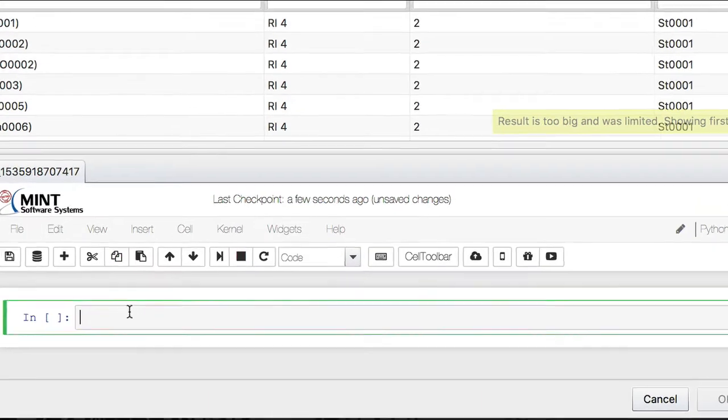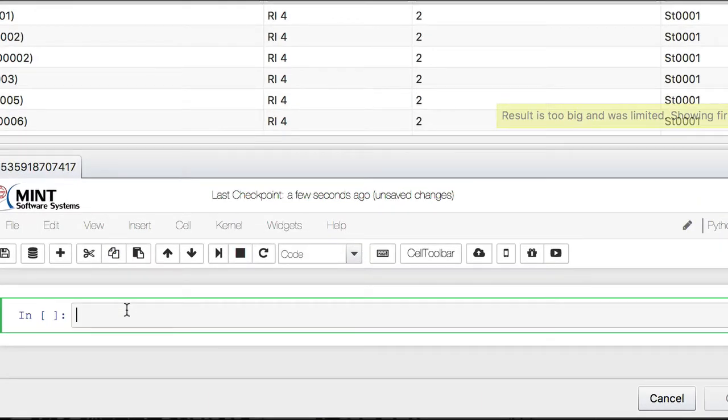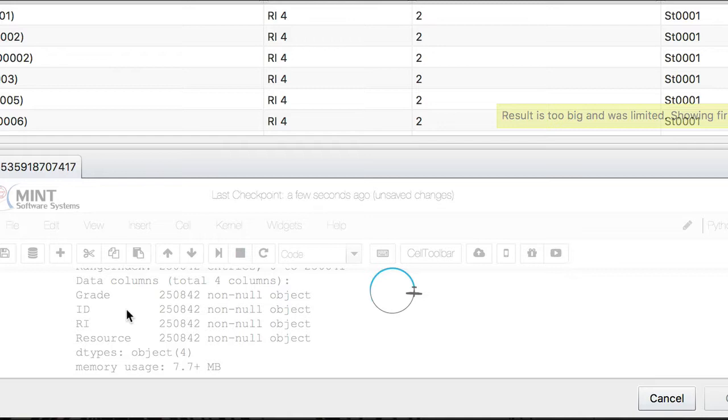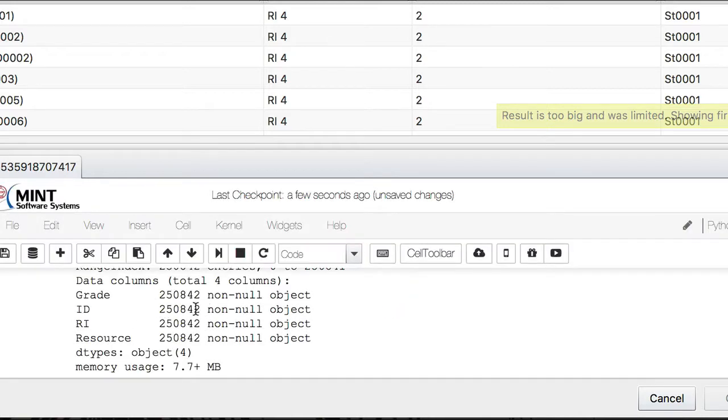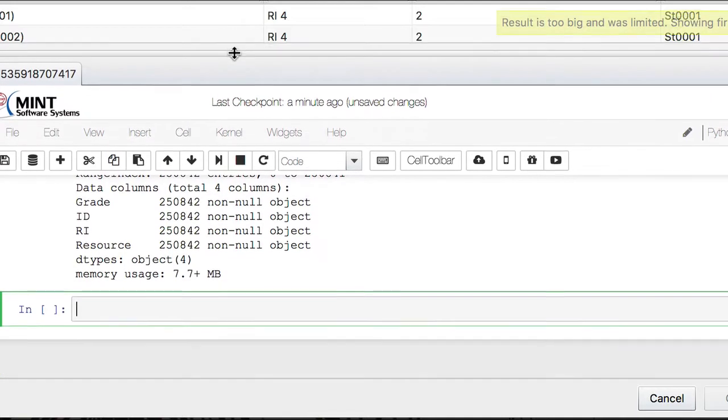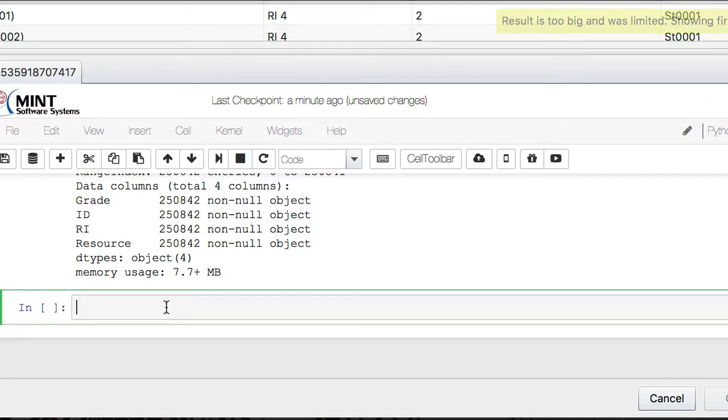Okay, so as we said already last time, we always start to get some information about this query. So we have a lot of rows, like the last time, 250,000.